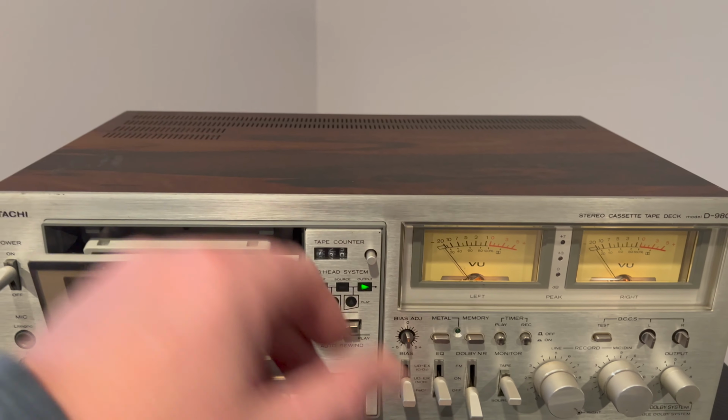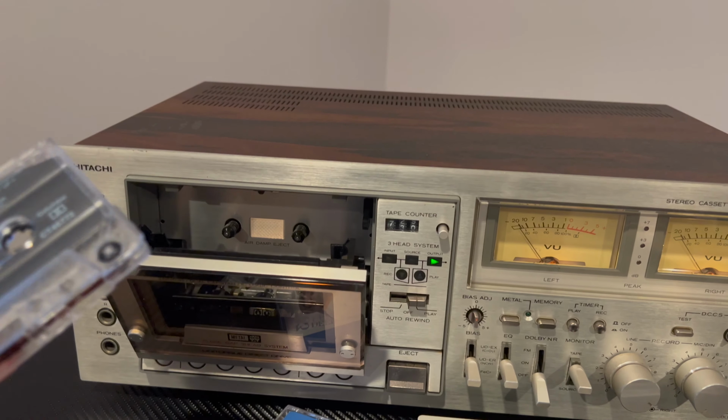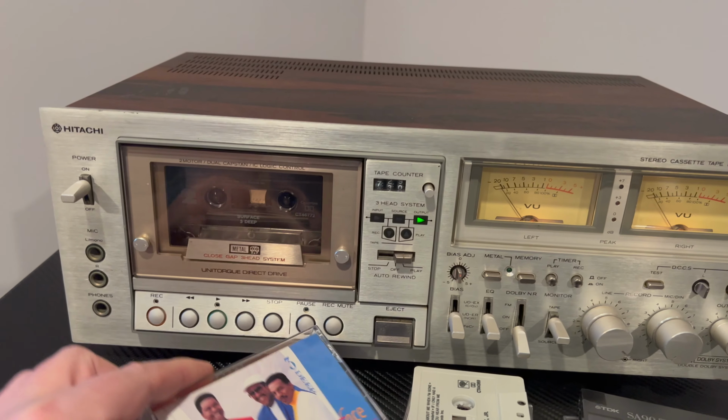I believe sound is very good for this deck. Very pleasant and rich, and dynamic range is there. Let's try this guy's surface.